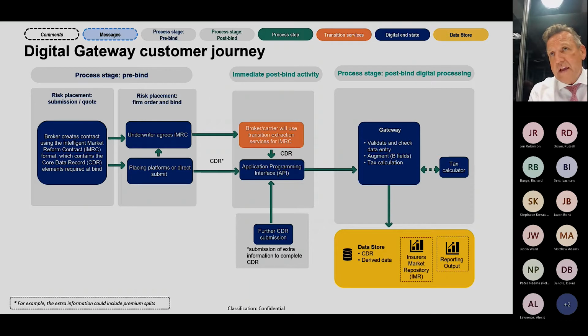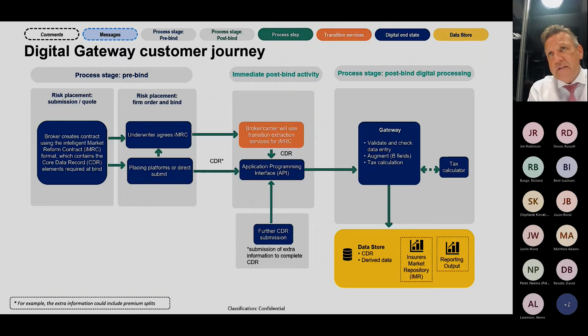The second thing would be external sources or reference data, where it's checking the information against globally or commonly held reference information, risk codes, ISO codes, other types of reference data, and checking that the CDR is valid against that external data. So that'd be the second set of checks. Assuming it's moving through those checks, and if not, we'll talk about the query process in a moment, the second thing it's doing is starting to augment the CDR itself to create a full CDR.